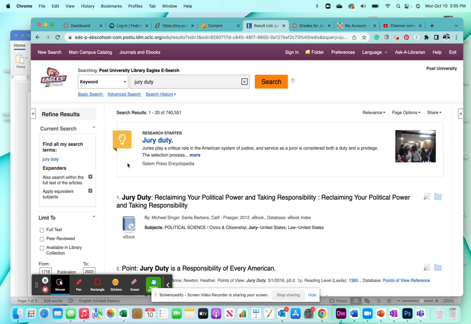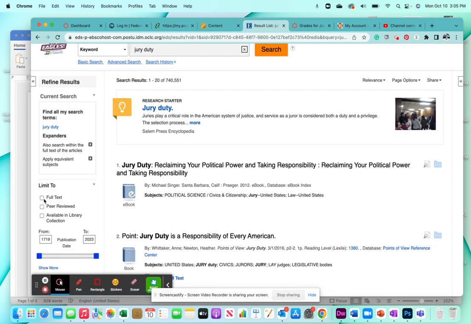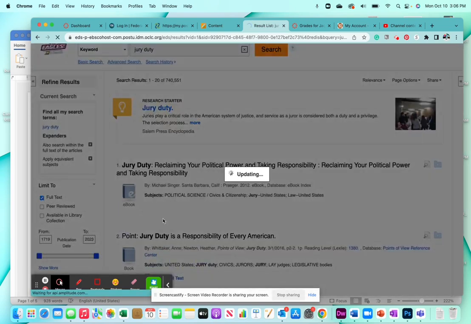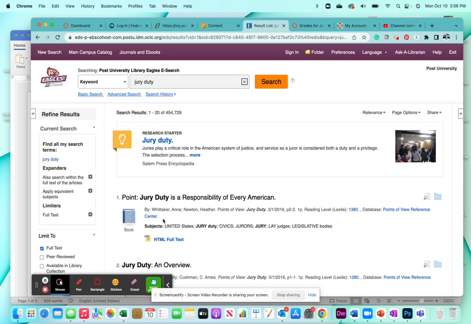So the first thing I'm going to do when I have this long list is I'm going to click on the full text limit, because I only want to be able to find sources that I can look at in their entirety. If I find a book that the Post Library doesn't actually own in electronic version and I don't have any way to look at it, it's just going to make me upset, because it might be the greatest book. It could be the most wonderful source ever in the history of the world, but I would not be able to actually take a look at it. So I'm going to limit it to full text.